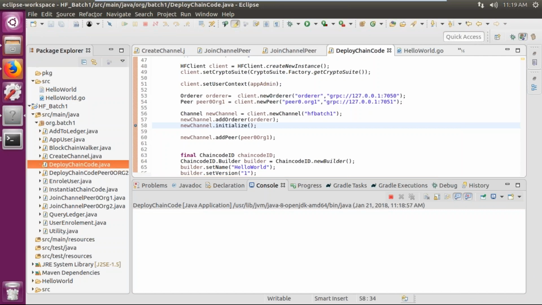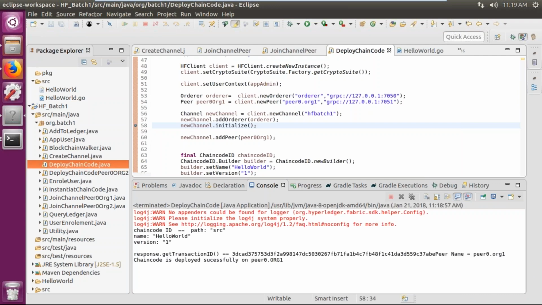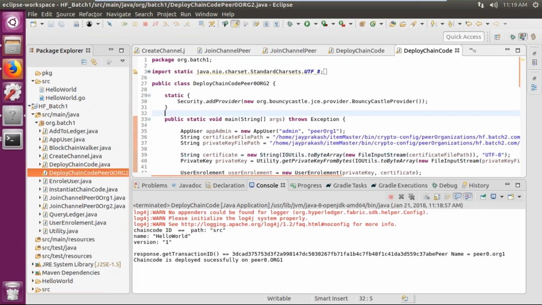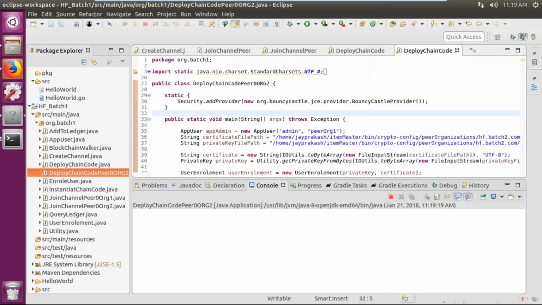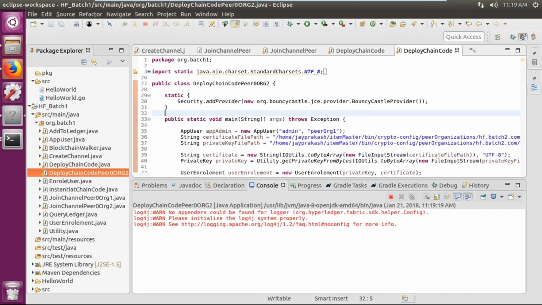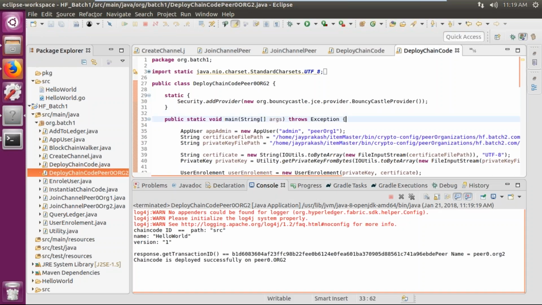So when I run this program, it deploys the smart contract or the chain code on the first organization. I'm running the second program. This will help me deploy the chain code in the second organization. Okay, so my chain code has been deployed on both organizations.